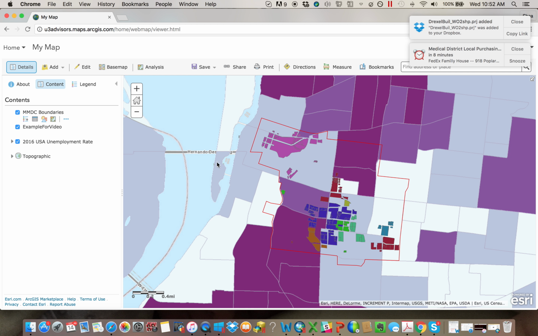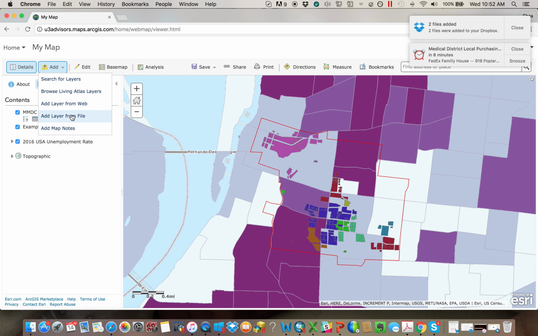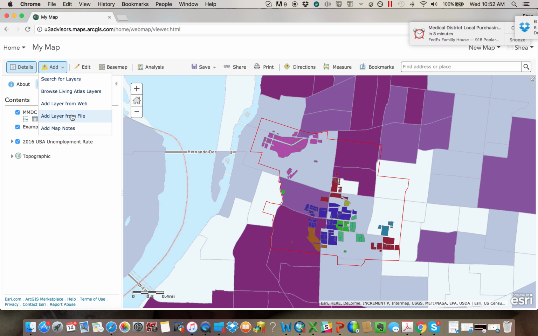So again, easy to bring in a layer, but there's two things that you should know. One, there's a size limitation. So if you do this method here, you can only bring in, I think it's like 1,000 records or something of a certain size. So if you're trying to import a ton of parcels or a ton of addresses or something else, that's not going to work. You have to do the feature service.